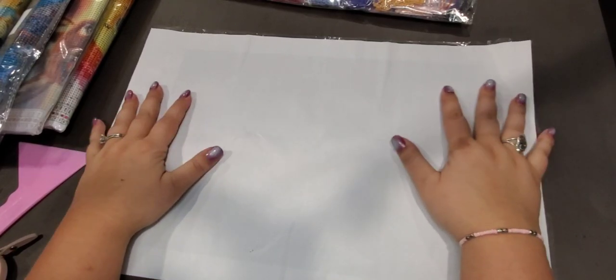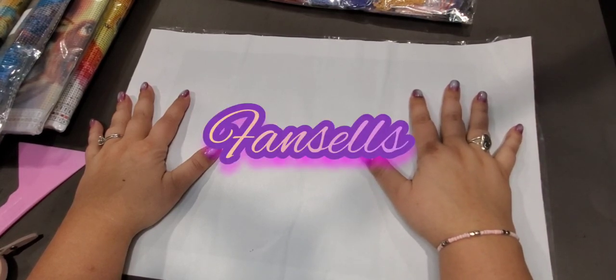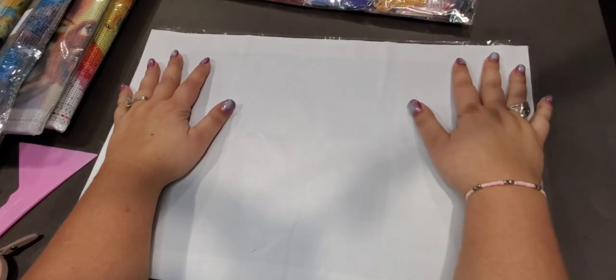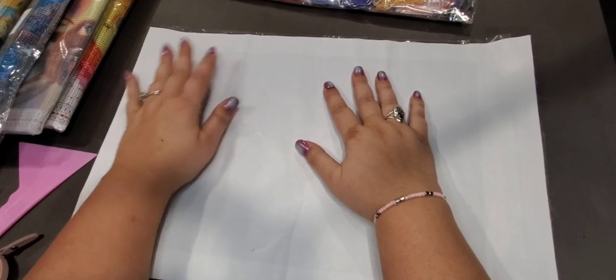Tonight, I've got a new company that I haven't ordered from before. It's called Fansells. That's F-A-N-S-E-L-L-S. But yes, Fansells. They are a budget-friendly company. They have a lot of diamond paintings as well as cross-stitching patterns on their website. I have seen other people review their products.